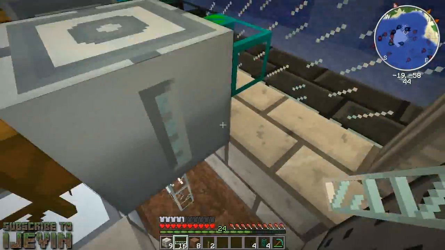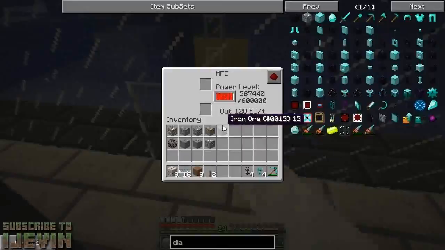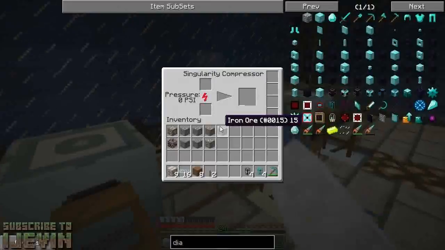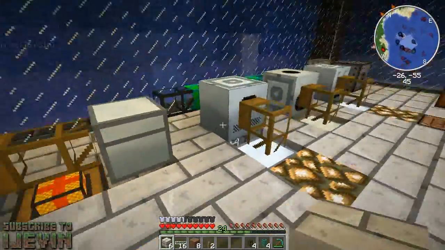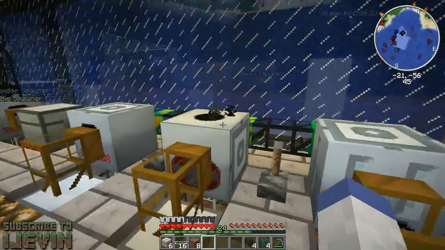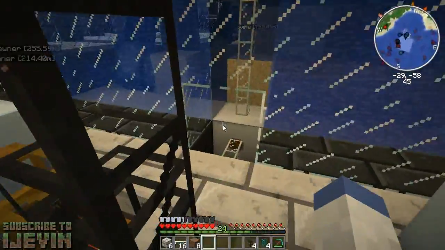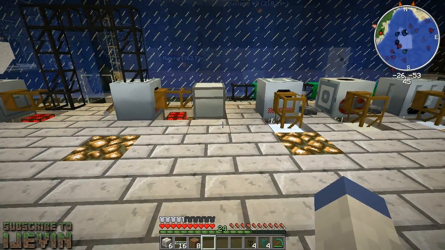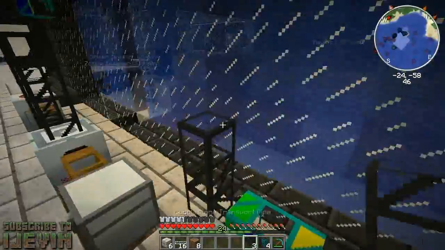Hopefully my solar panel setup can handle that. Let's check and see how things are doing. Okay, these should be fully charged. And then let's put these blocks back down. Okay, we're doing good. All those are charging. Once again, let's check this. It's still holding steady. Good. I don't want those to touch each other. Probably just go straight up.